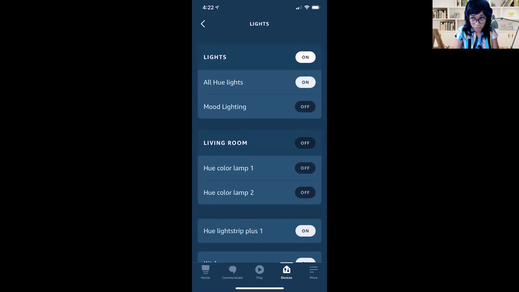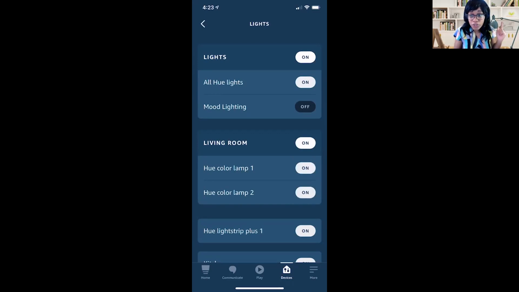So, because these lights around me now happen to be RGB lights, and when I say lights, in this instance, I'm talking about the actual light bulb. That is the smart piece of these lights. The actual light bulb is connected to a little, I guess you could say, hub that connects to the Wi-Fi. So these light bulbs are actually all connected to the Wi-Fi, which is crazy to me. And I can turn them on from here.